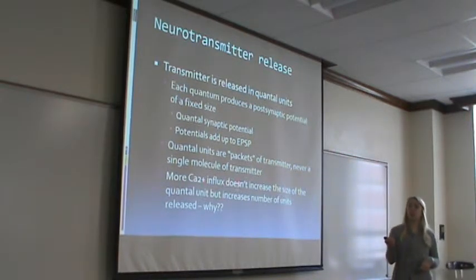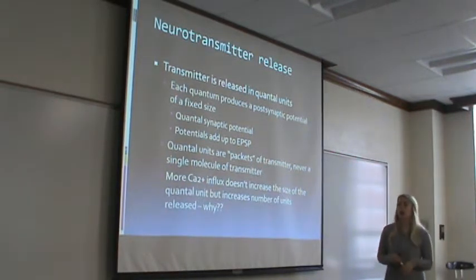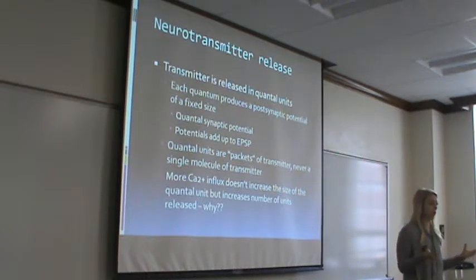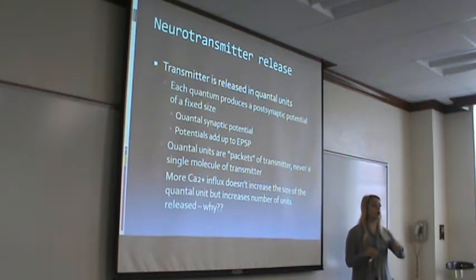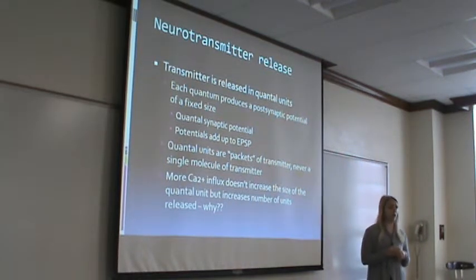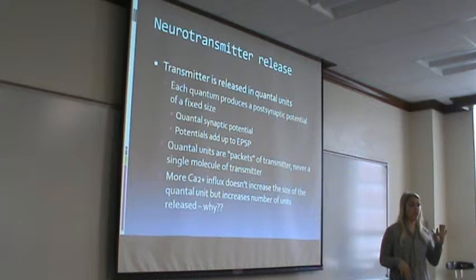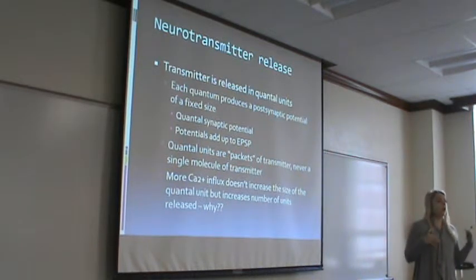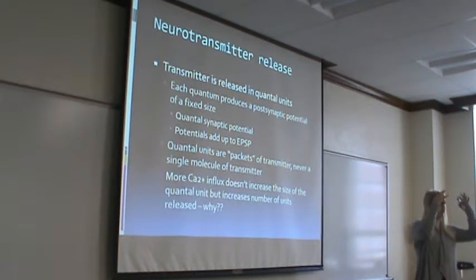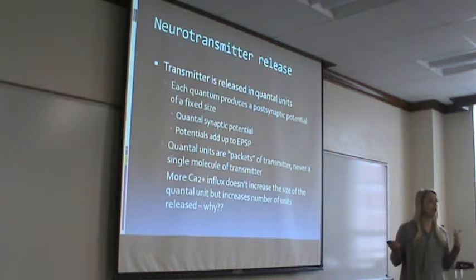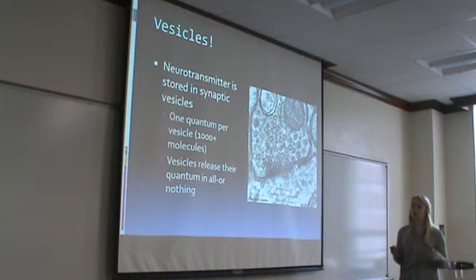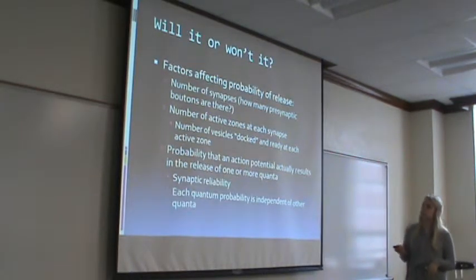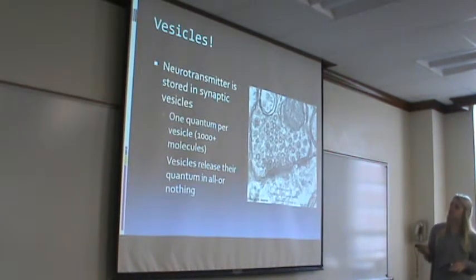And again, the more calcium you have, it's not going to make your quantal unit bigger, right? That's standardized. That's not going to change. What is going to change is the amount of quantal units of release that you're going to get, right? So the more calcium you have coming in, the more vesicles you're going to have released from the reserve pool, binding to the membrane, and then fusing and exocytosing.